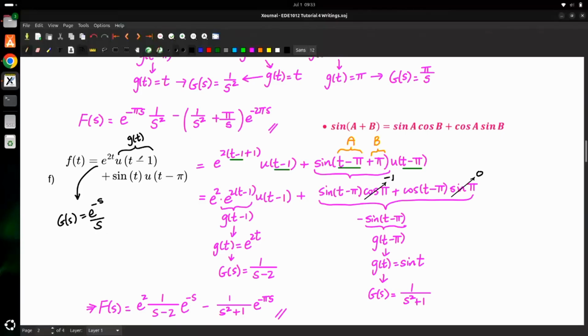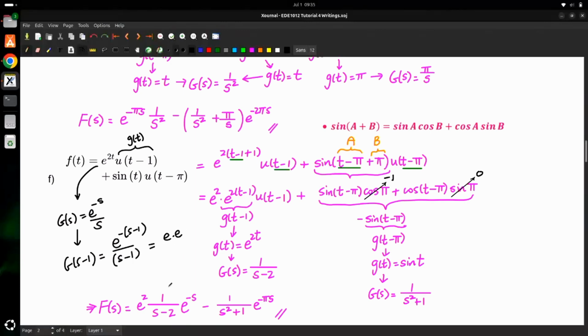So therefore, you understand? You see, this thing, if you use this, your g of t is this. Yes. Then your e to the at is this. Yes. So then you get the G of s first. That means then your G of s minus a, s minus 1, will be e to the minus of (s minus 1) divided by (s minus 1), agree? Yes. So then this is e times e to the minus s. Sorry, my bad. This should be minus 2. Yes. So then you get the same thing, e squared. Isn't this the same thing? So can also. Yeah. Can.